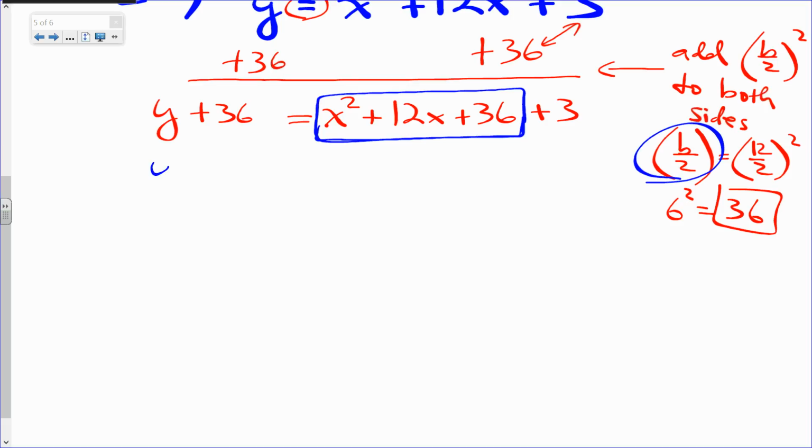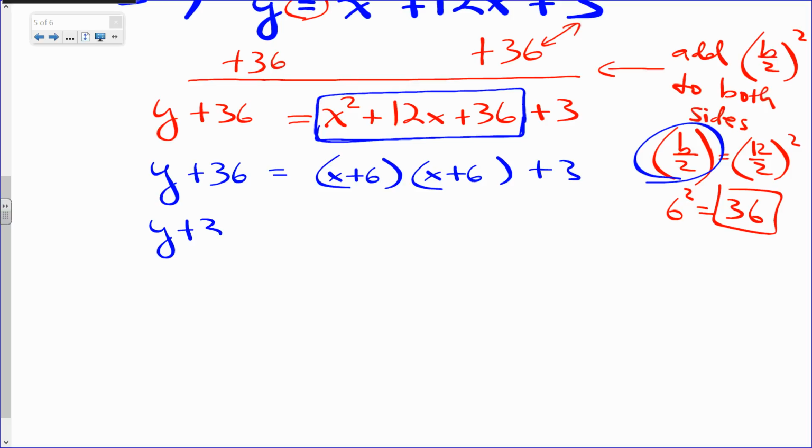So look at what ends up happening. Watch this. Look at the next step. Y plus 36 is equal to, let me factor this trinomial without the 3. I'll leave the 3 to the side. If I factor this trinomial, what two numbers added to be 12 but multiplied to be 36? 6 and 6. Now watch this. X plus 6, x plus 6. Don't forget the 3. The 3 doesn't just disappear. Logic. We're just using logic here. So all we've done is rewrite the trinomial into two binomial factors that are the same.